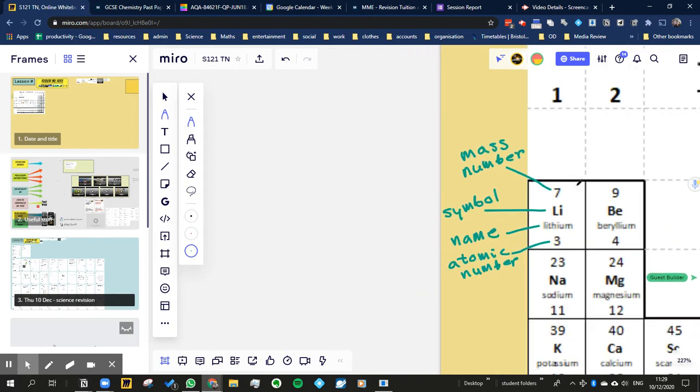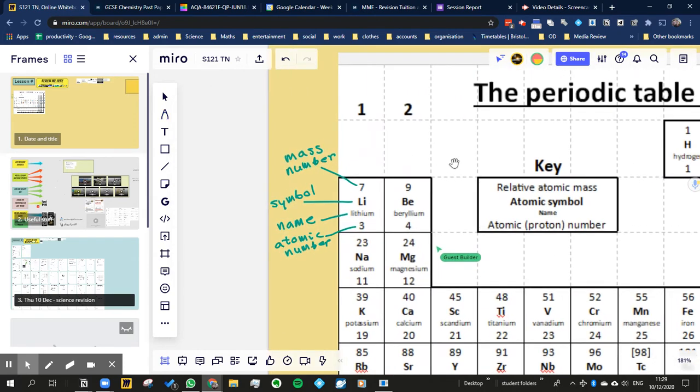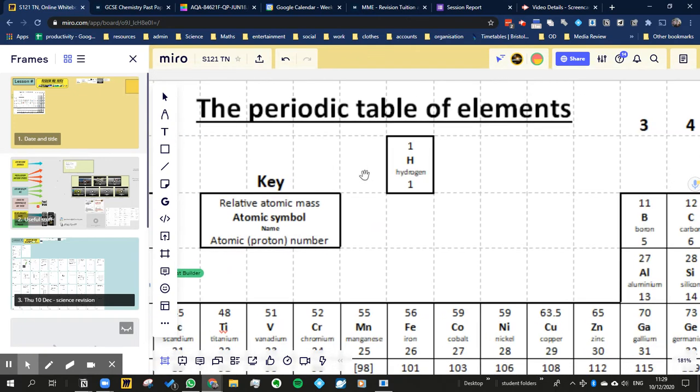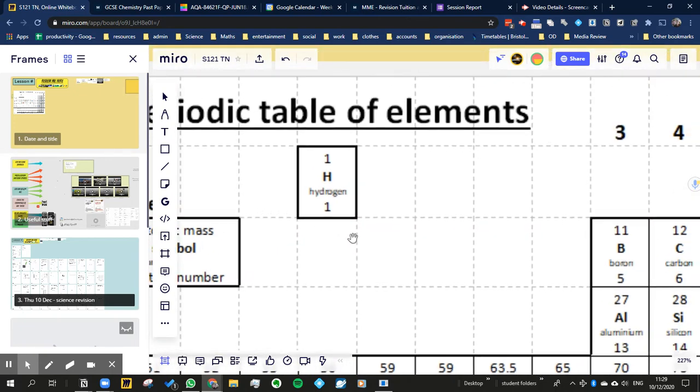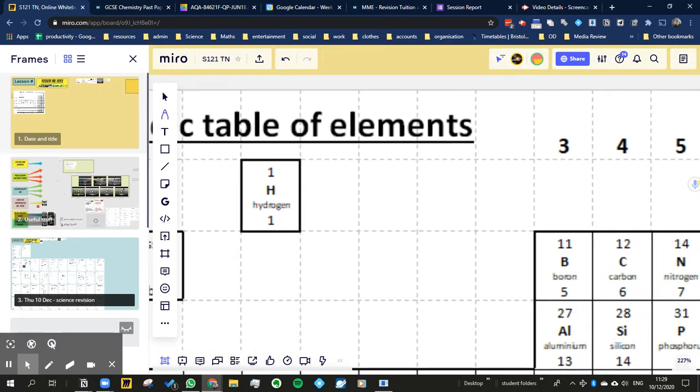If we look at the periodic table as we start, the very first one and the simplest atom is this one here. So you just want to make sure you keep following me, so you can see where I'm going to go. If you click on, yeah, that's it, then as I move around, your screen will follow me. So this first one up here is called hydrogen. As you can see, it's got an atomic number of 1.